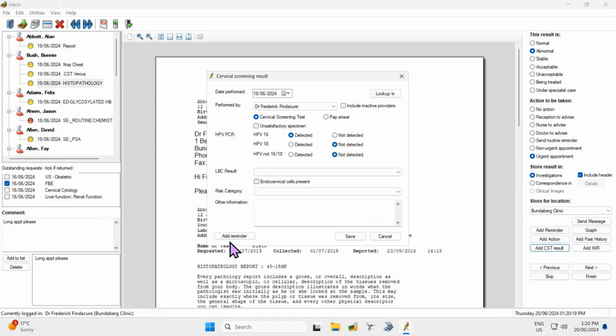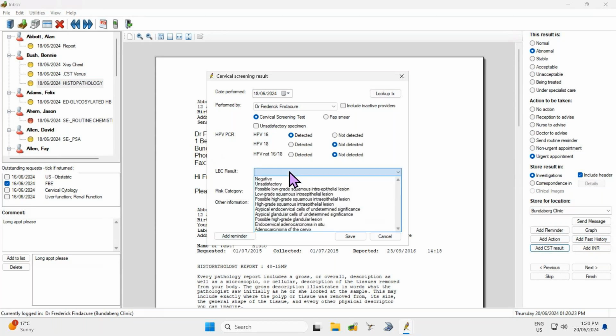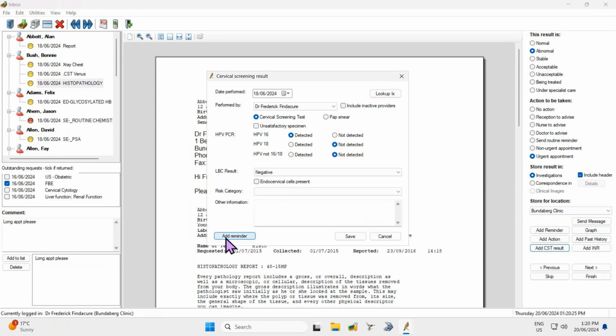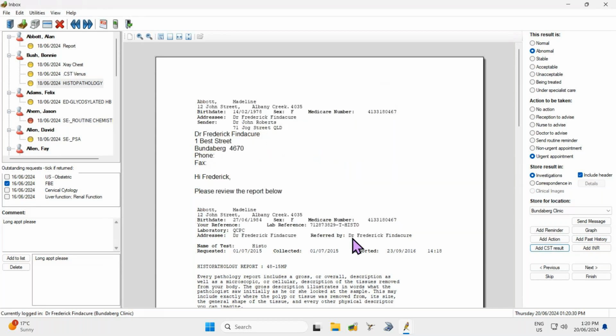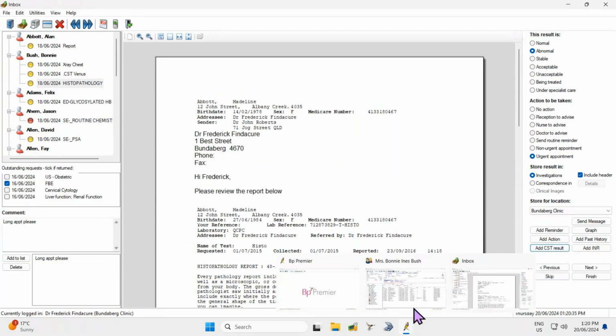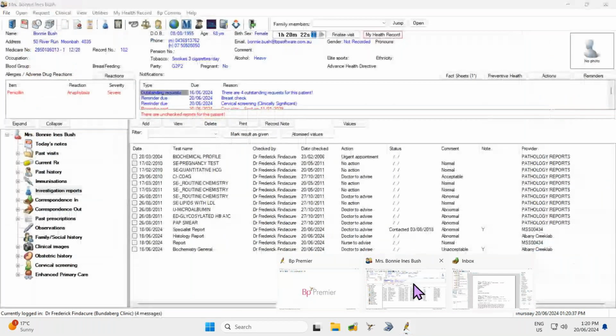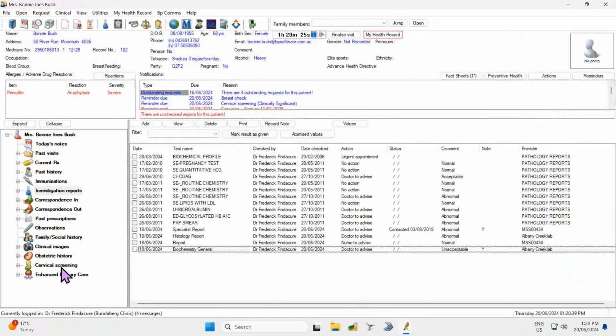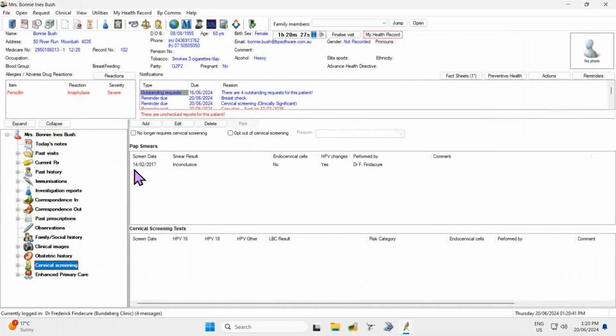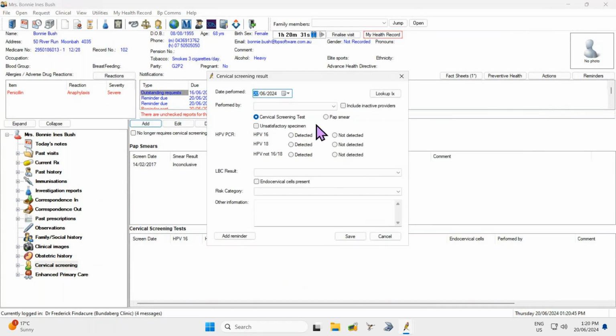You do have another shortcut to add a clinical reminder as well. Those shortcuts for a clinical reminder show up all over the place. And then once you're done, you just click save. So that is a shortcut that saves you from having to come back into the clinical file, open up cervical screening and record it this way. We can click on our add button in here and that will take us to the exact same screen.